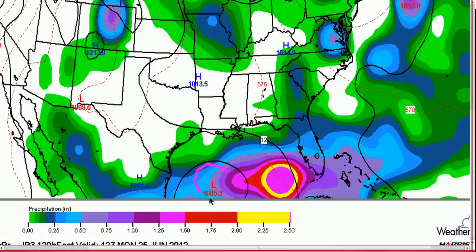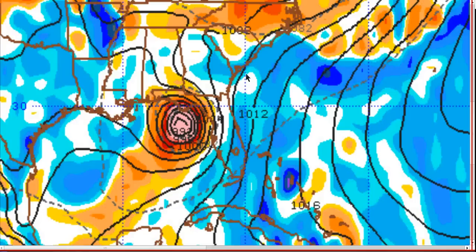The Japanese model also puts this in the northwest part of the Gulf of Mexico — a broad low organized at this point, with all the rain off to the east indicating a sheared system, again at 120 hours. Here's the European at day seven: it has a Cat 1 hurricane moving towards the Florida Panhandle on its way northeast, actually bringing it over water and becoming a Cat 3 off Cape Hatteras — which may be a bit overdone. But focusing on what's in the Gulf, this strengthens, and a couple of runs have been showing this. The European is now in the camp of the GFS, bringing this northeast out of the Gulf.